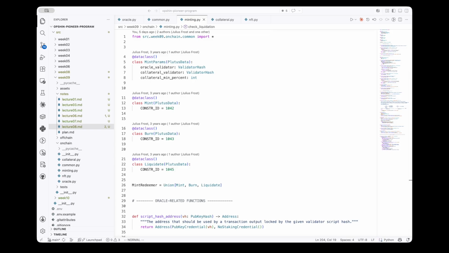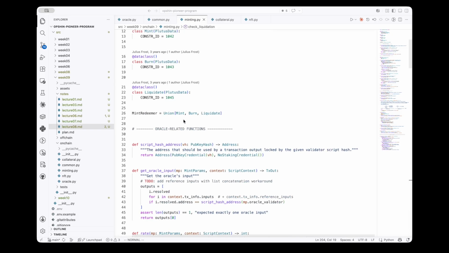So the limitations. The first one: we have seen that the user can lock some collateral. We have this minting action here where the user needs to lock some collateral in the collateral contract. But once this is locked, it's basically fixed at this amount.